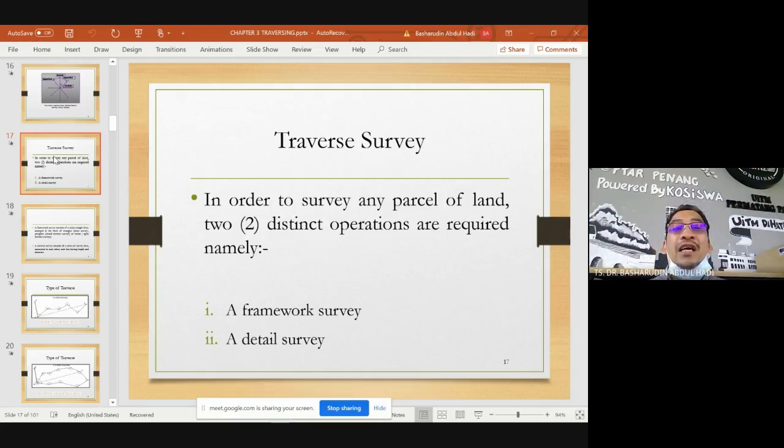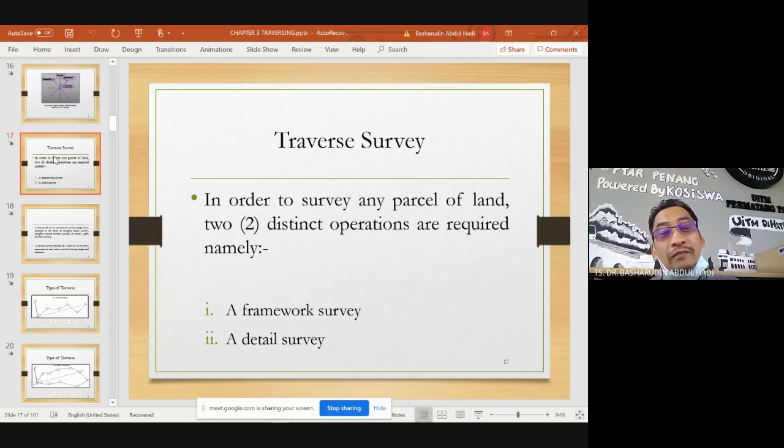And this boundary, or the traverse survey, represents the boundary that shows the ownership of the land belongs to you, your family or your company. The company also can put their name on the land grant. So the traverse survey you cannot see on land, but you can see the batu sempadan.